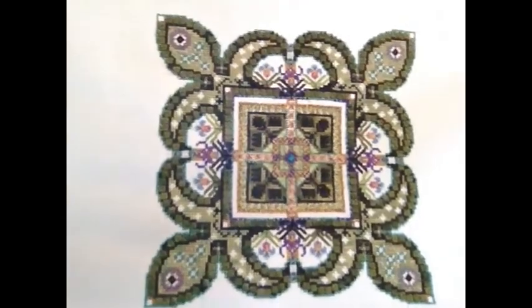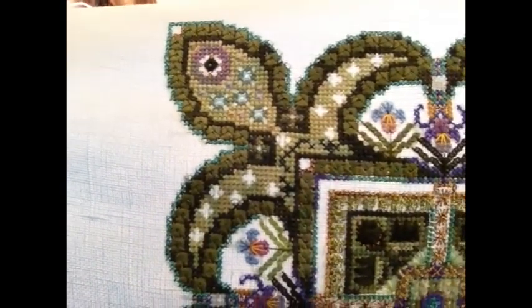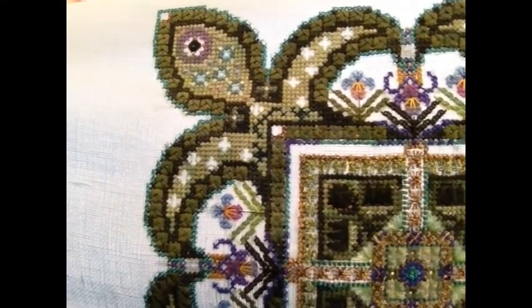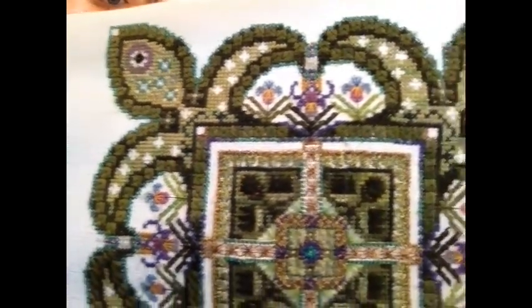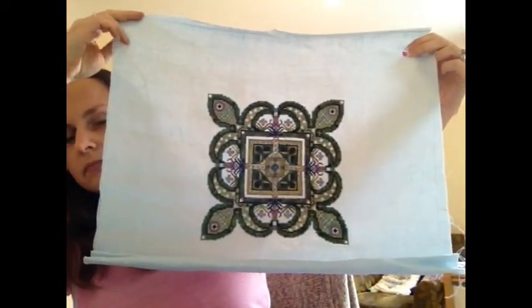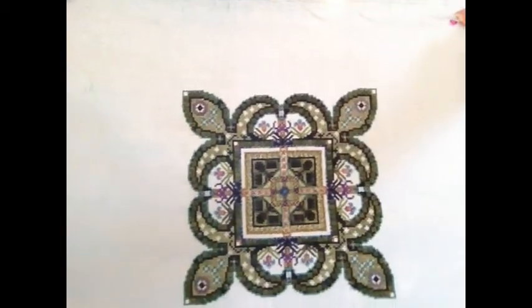I'll put it a bit closer. You can see the different stitches. Obviously where you can see gaps in those shapes, they will have beads and crystals and shiny things. There's the flowers, so you can see them. But yeah, that's that one. There are another 2 parts to go on this one, but I kind of count it as 3 parts because I leave the beading till the end. I kind of count that in my head as another part.